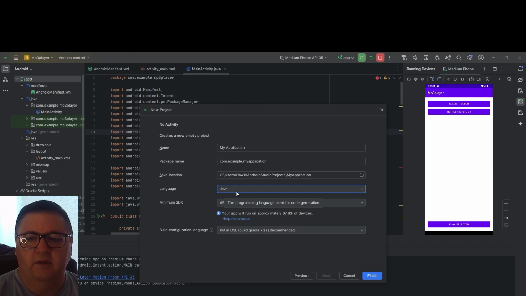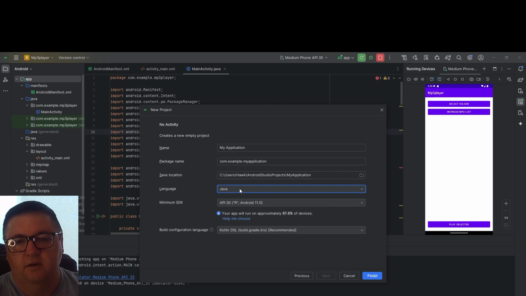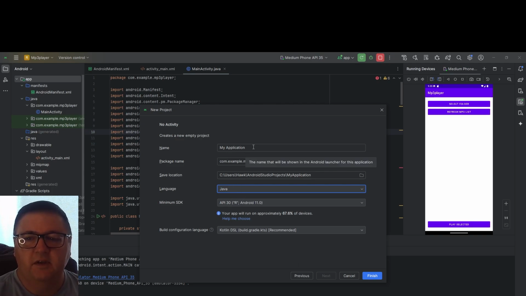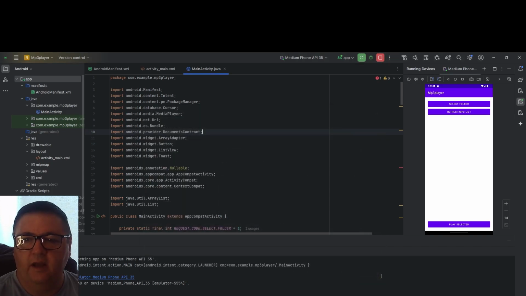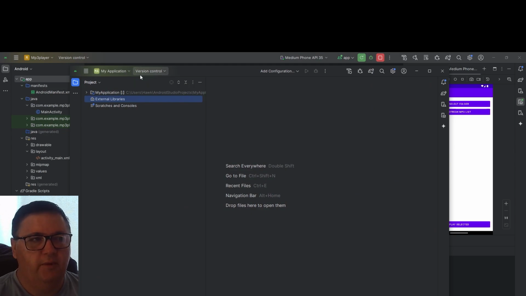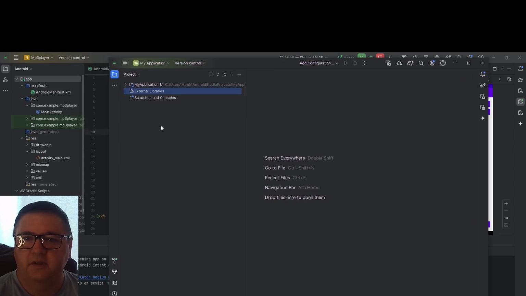Alright, so this is fine down here, but the language I wanted to write in was Java, because it's simple to me and I've already got experience in it. If you were worried about that, you could just use the other option. But anyway, this gives us a blank document. I'll leave that as my application. So if I go and finish that, that goes and creates my application. Pretty basic. Give it a little bit, it's building down here.